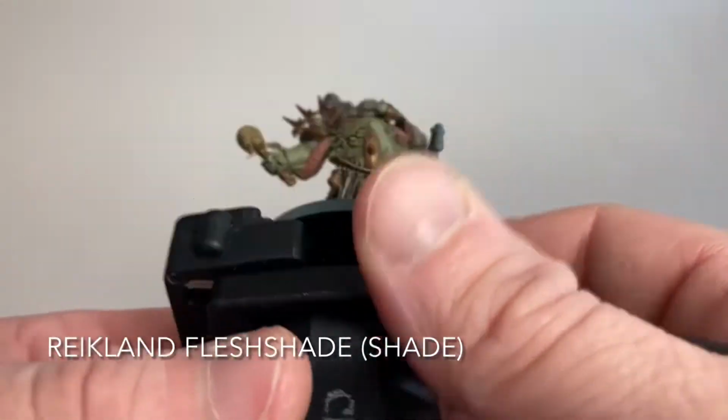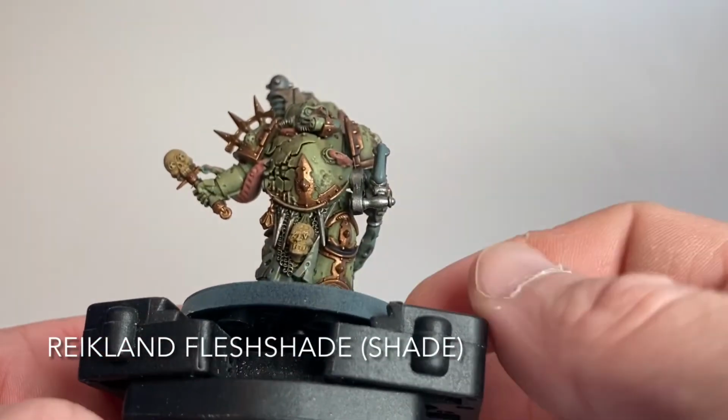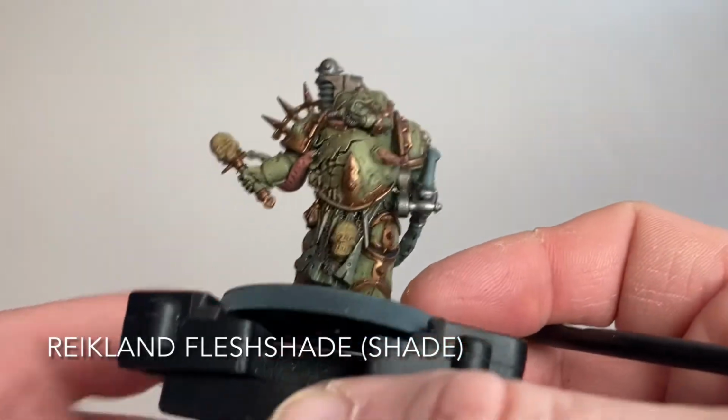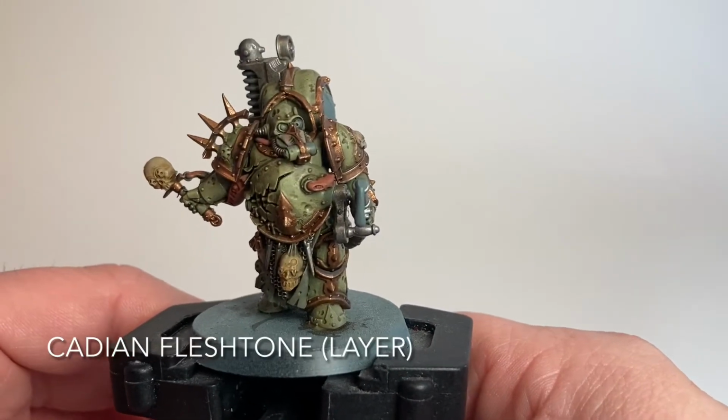And then that should get some of the details on the tentacles and things like that here. So we'll do that now. Be back when that's dry. So this is our foul BlightSpawn now that we finished with the Reikland Fleshshade.